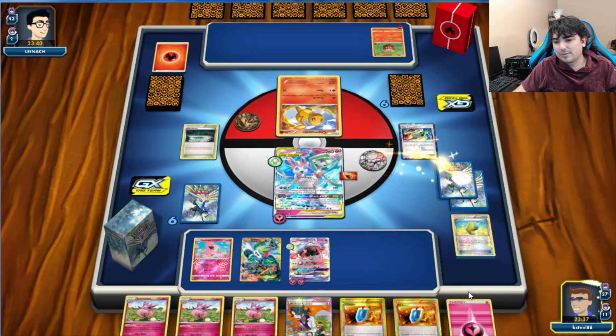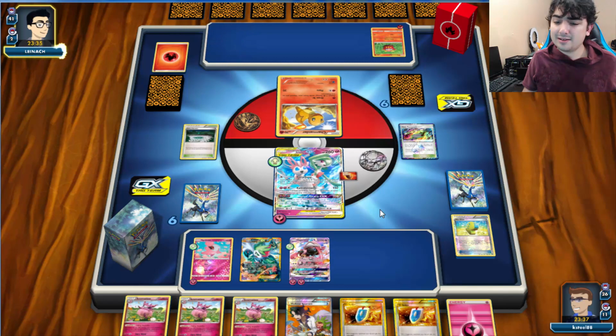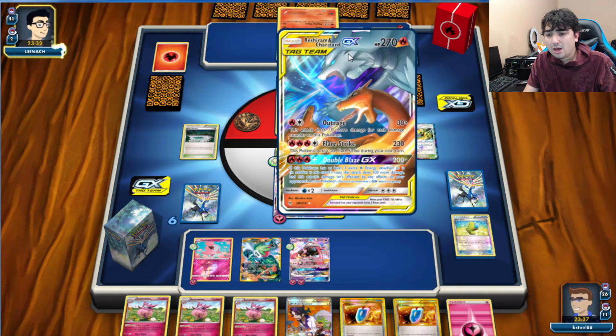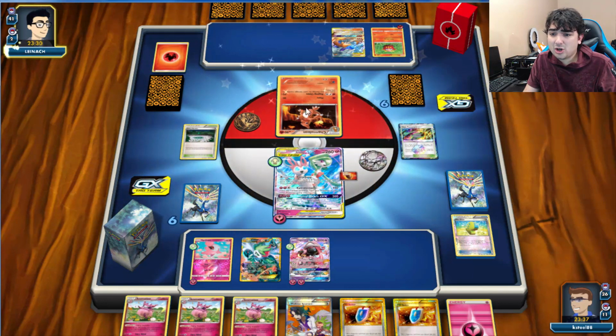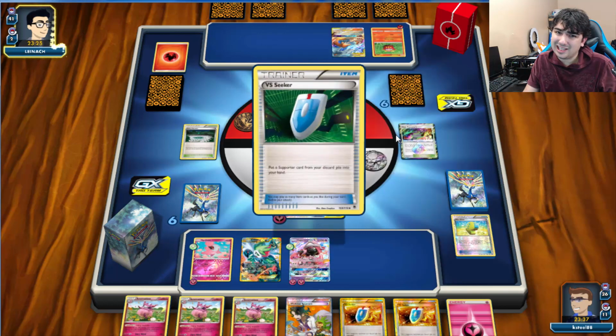Yeah, let's go ahead and spread it out a little bit. As long as he doesn't knock out anything, we just have Aromatisse to move around everything next turn anyways. Okay, so I'm seeing Reshiram, Stage 2 Charizard, and Darumaka for a Darmanitan, I think.